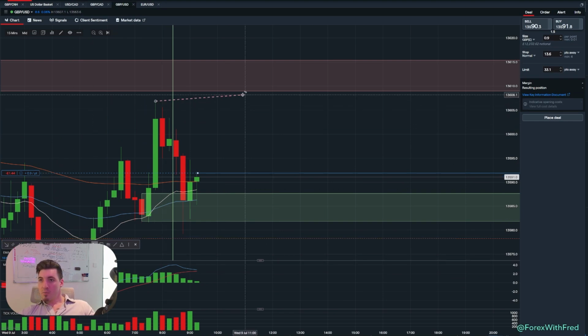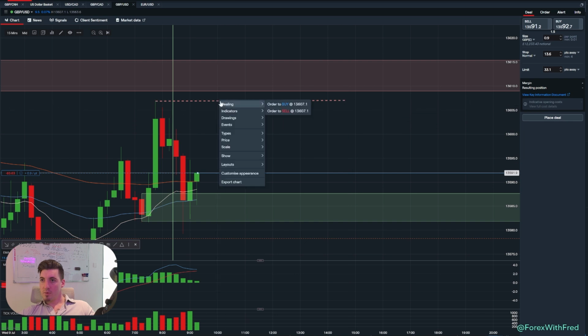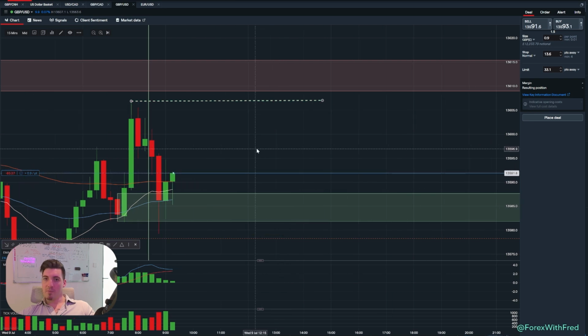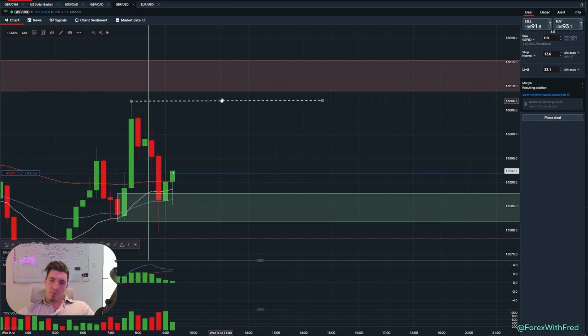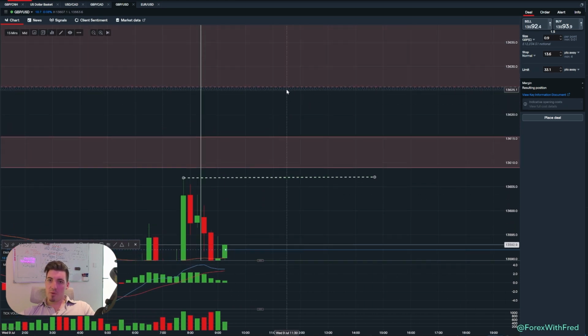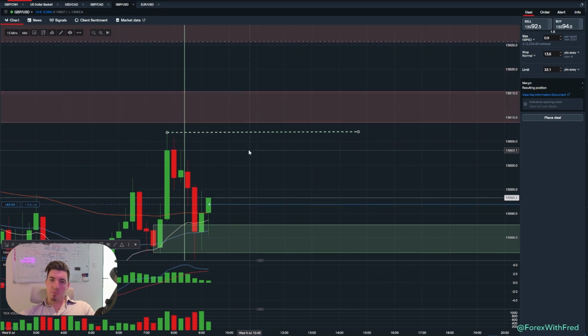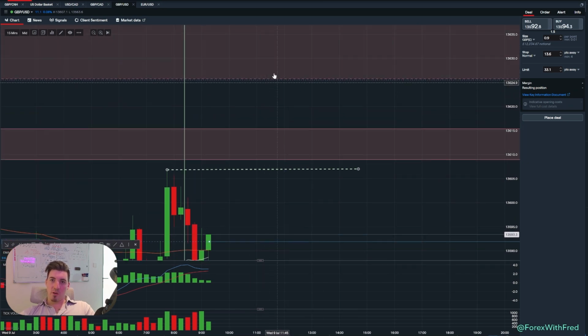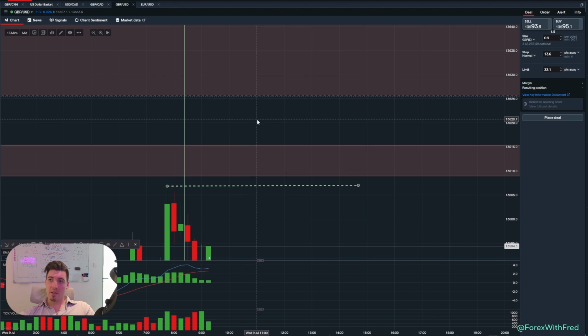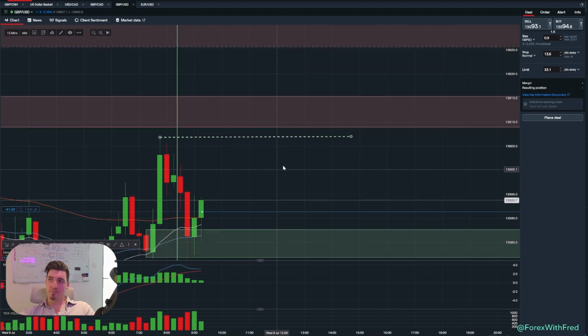So it looks like what we're hoping for is that it breaks this level. Make that green, because we want to see this get broken. So we want to see that it breaks through here. And I think once it breaks into there, we should be in a pretty good position to eventually make it up to about here, which would be one of our supply zones, where we would close this trade, reverse, and enter back in with a short position.